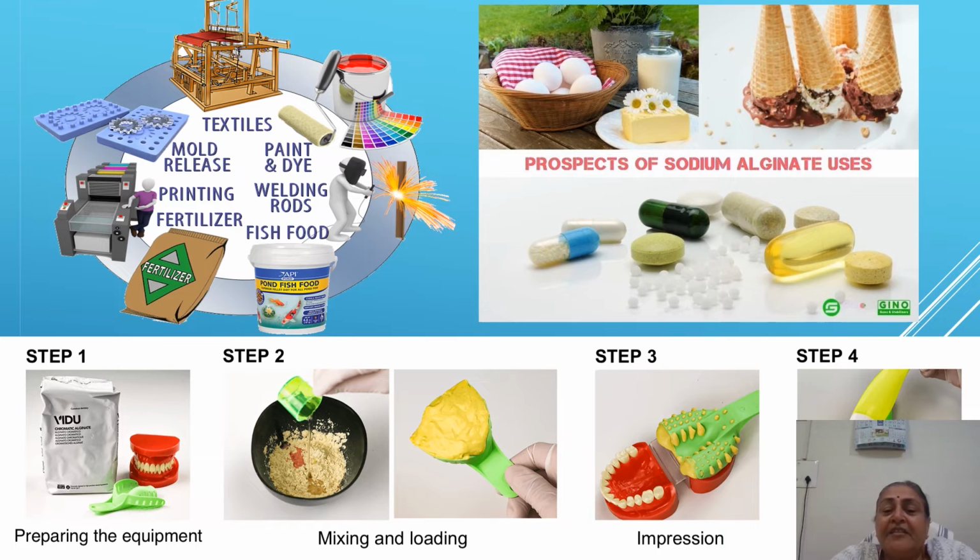And they are a part of many pharmaceutical products, like tablets, capsules, and all these. They use sodium alginates, and these alginates have a great value in the medical field also. See, friends, it is again used in dentistry. Here this alginate has been used in molding and casting the dentures, and has been utilized in preparing dental items. So they have a great value in all the industry.